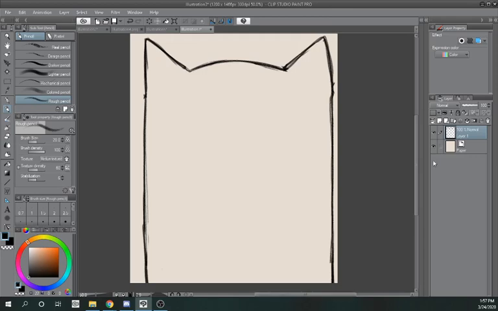Okay. So now that we have this outline, this silhouette of our cat, we're going to add the inside. So we're going to finally do his face and everything. We're going to do his eyes. Now the eyes shouldn't be all the way down here. That's where his neck is. It looks a little weird. Remember, the eyes are going to be pretty close to the ears. And you don't want to make them too big because otherwise you won't have room for the rest of the face. So you're going to draw two circles right about here.